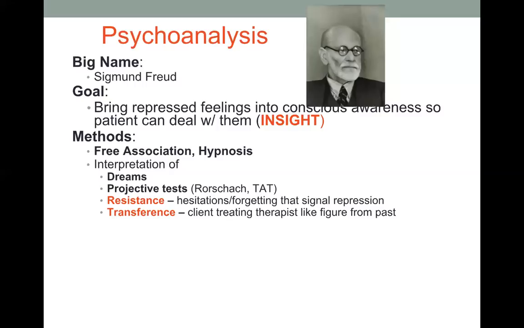So if someone has unresolved feelings of hostility toward their father, for example, and their psychoanalyst is a male, they might start treating that psychoanalyst in a kind of hostile way and anticipating hostile reactions toward them. That psychoanalyst is likely to bring this up at some point to the client and point out, you seem to think that I'm going to be angry with you a lot. Is there someone else in your past that you've always encountered anger from? To help the client recognize that this may be an unconscious reaction to some early childhood stuff that's being incorporated into their current behavior.